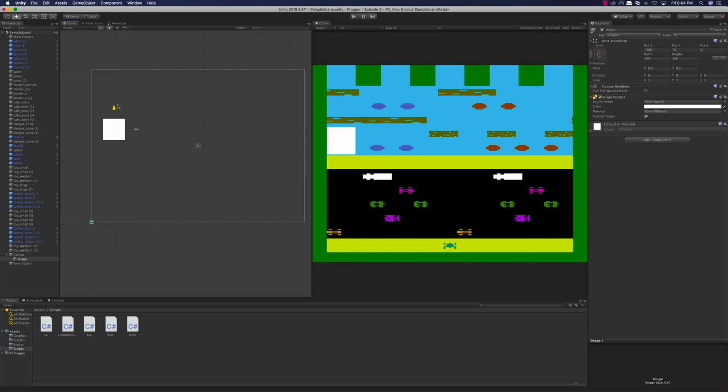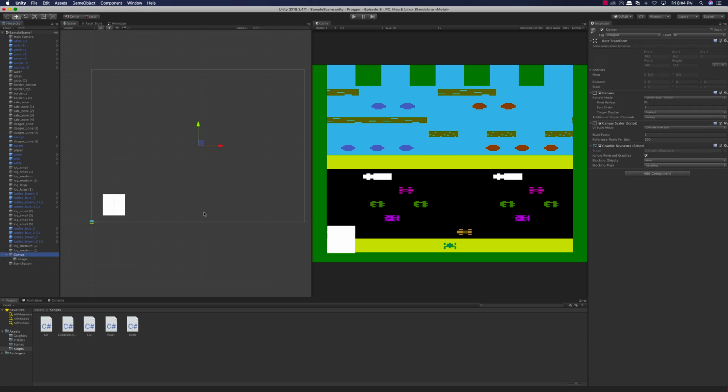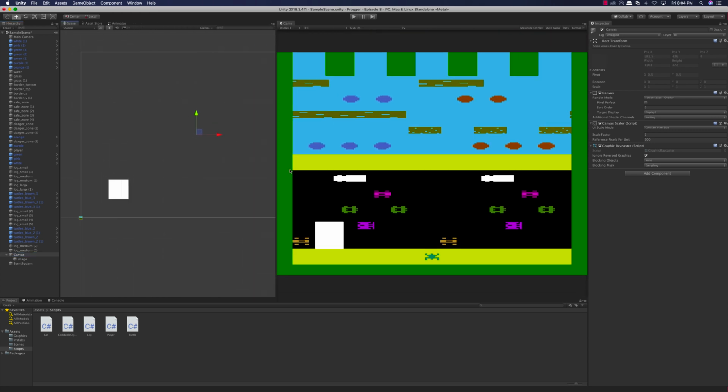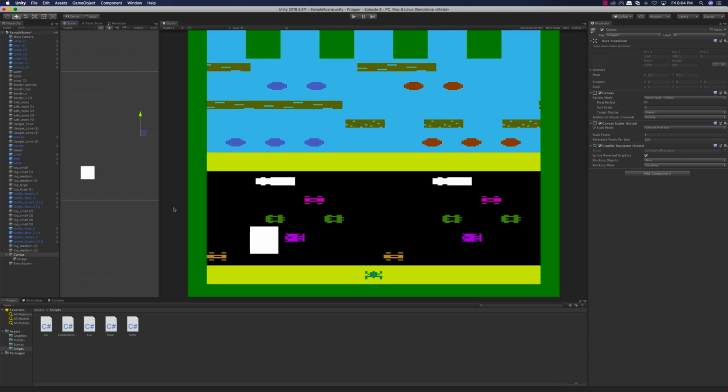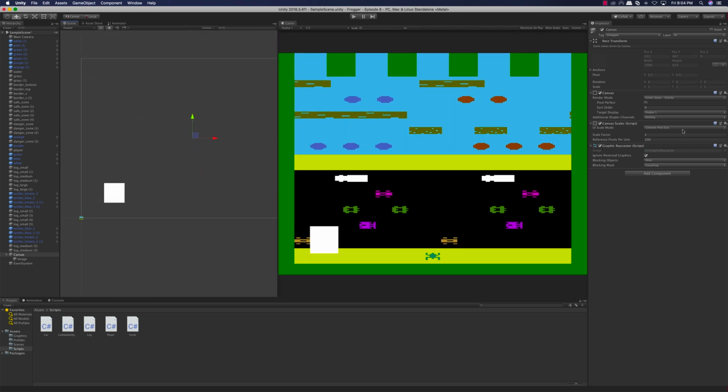See, we're inside this box here, not necessarily inside our game scene for our screen here. But this is what the camera sees, which is what this canvas is, which brings me to another thing. In the canvas, before we do anything else, right now, if we scale this, this square is not going to stay where we have it, which sucks. So what we want to do is change the not the render mode. We want to change the scale mode from constant pixel size to scale with screen size.